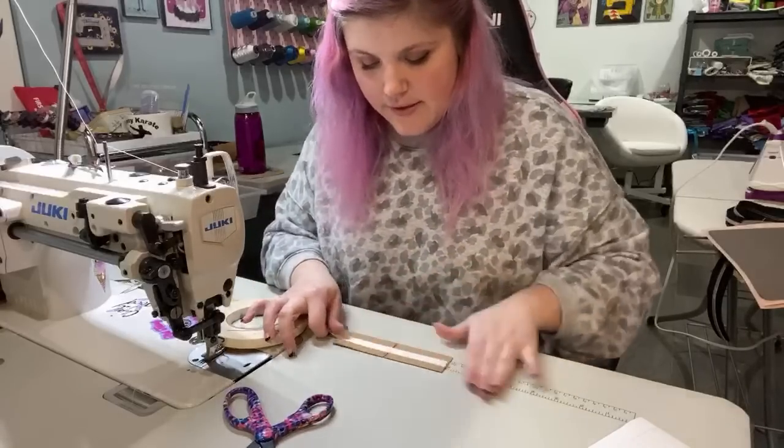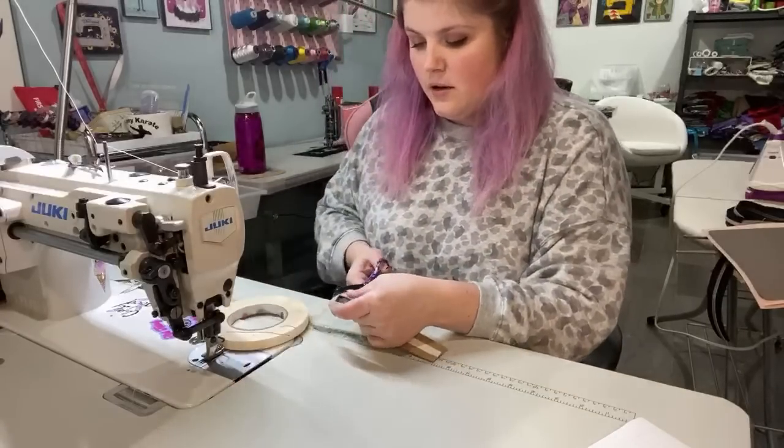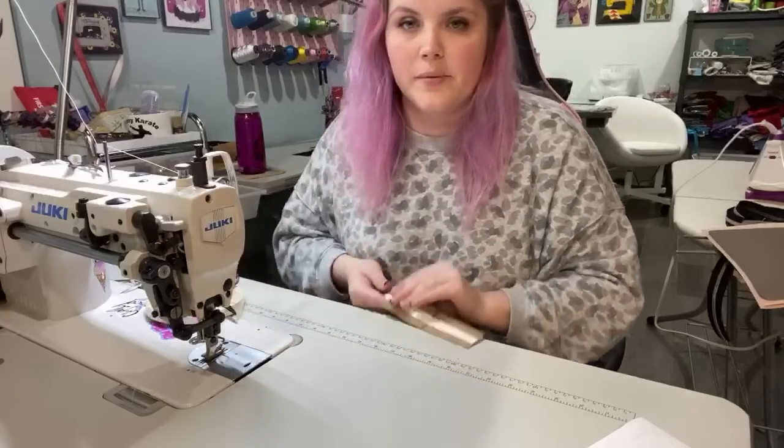Okay, so the next thing that I'm prepping is the O-ring connectors for the top of the bag.